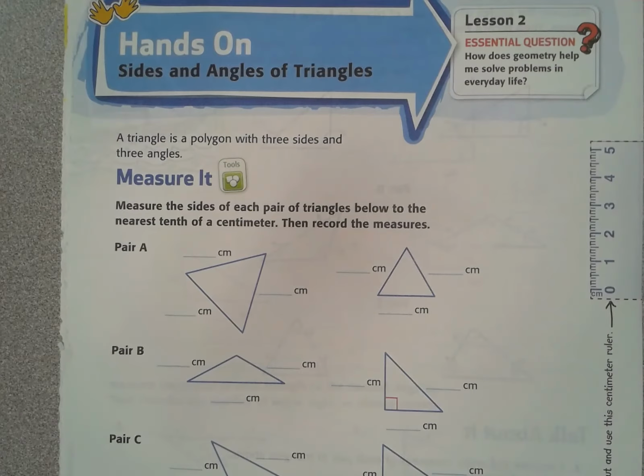Yesterday we practiced on lesson 3, and we're moving back to lesson 2 now. Mainly because I wanted you guys to understand what size of, what makes an equilateral triangle, what makes those things, and then we'll go back and actually measure, because this should be pretty easy for you today, I would say.